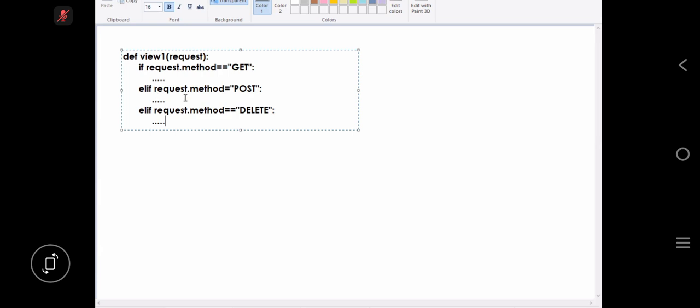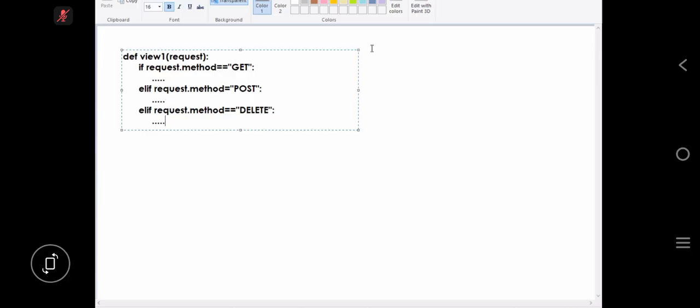If any changes in get method, I have to do changes in the view. Any changes in post method, I have to do changes in the view. If any changes in delete method, I have to do changes in the same view. Because all the logics are combined in one function.